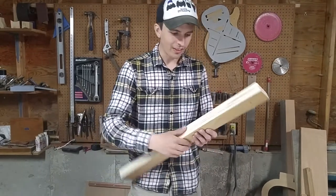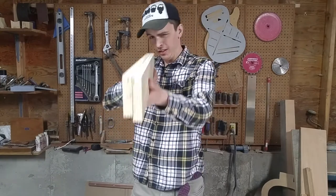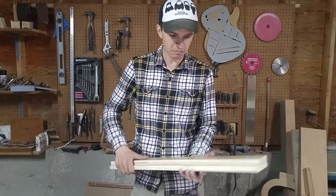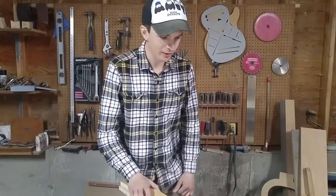I guess all that footage that I got you guys all hyped up about, it's not going to be totally useless. So I didn't quite line up the back perfectly, but it's not gonna matter for what it is, because I'm going to take it to the table saw, use this as a straight edge to follow to cut the back side. It'll be perfectly fine. That's gonna work just fine. So roll the footage.